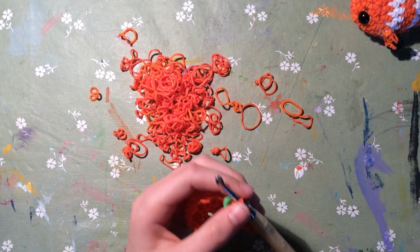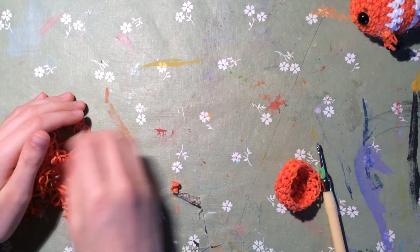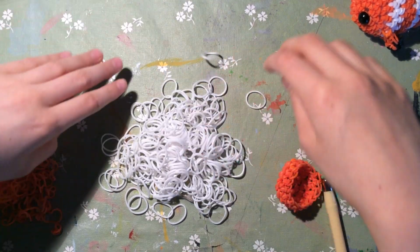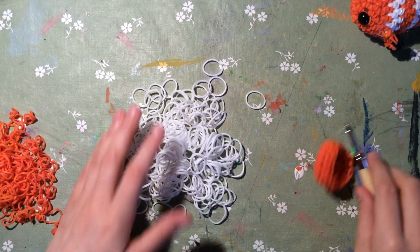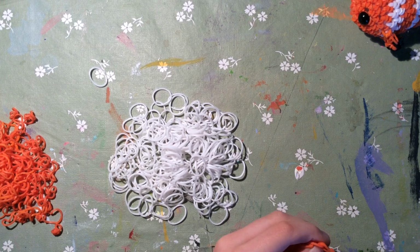So now we are changing to the white. So I'm just gonna sort of put these to the side. I'm gonna get my white bands. They're from the package, so, oh gosh, where did that piece of hair come from? Okay, well anyway, here are my whites. Here. So we're going to do 2 rows of just white.